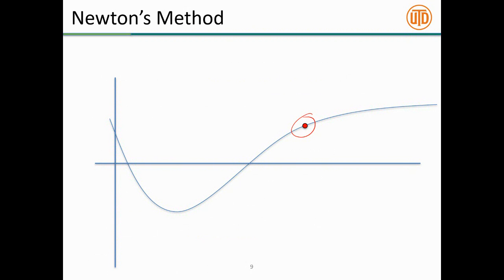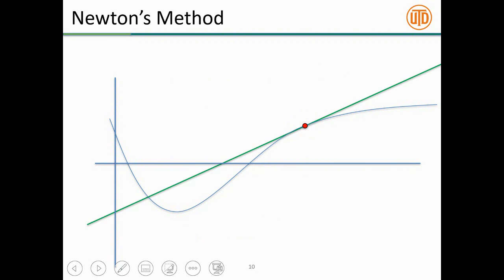So to apply Newton's method to find a place where this function is equal to 0, we would first compute the gradient. When we do that on this function, to the best of my artistic ability, this is a line that is tangent to this function at that point. We're using this now as an approximation for the function f of x. So we find where the tangent line crosses the x-axis. That's this point right here. We then step to that point. So at the next iteration, we've moved ourselves to this new red point, given by the intercept of the best first order linear approximation to our function at the previous point.